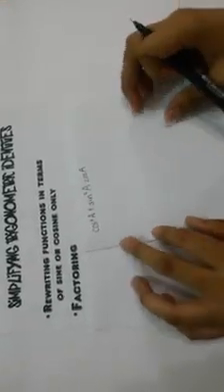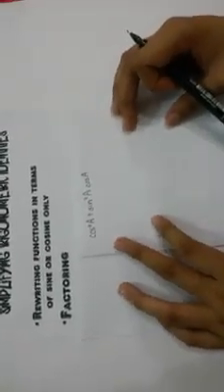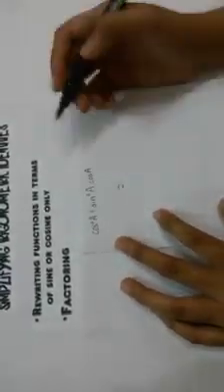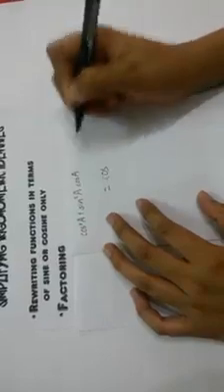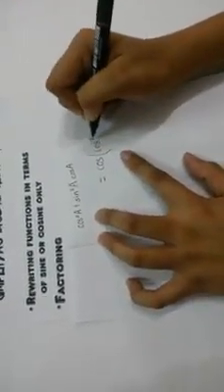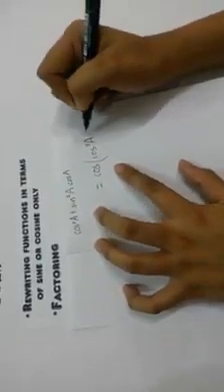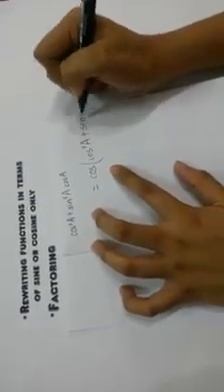Next is simplifying by factoring. A sample problem is cosine cube A plus sine squared A cosine A. Solving this, if you see, there are 2 terms and both terms have cosine on each side. So, if we factor out cosine, it will leave you to cosine square A plus sine square A.